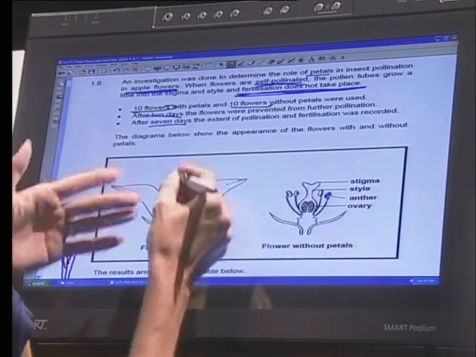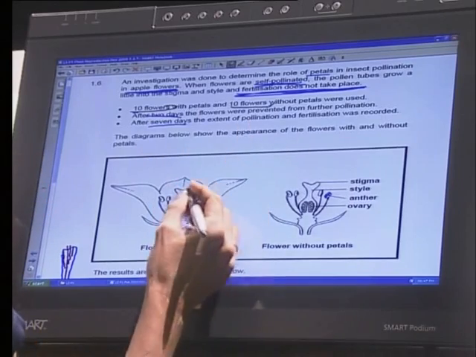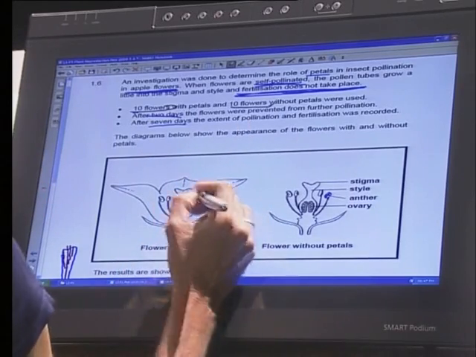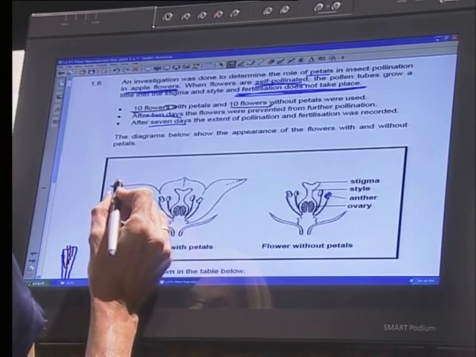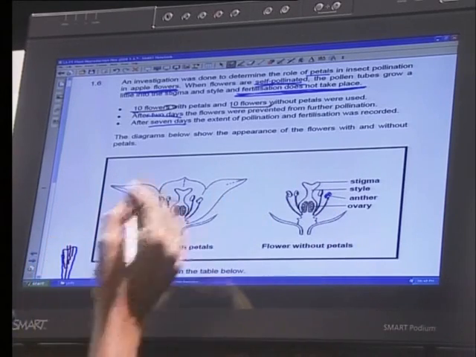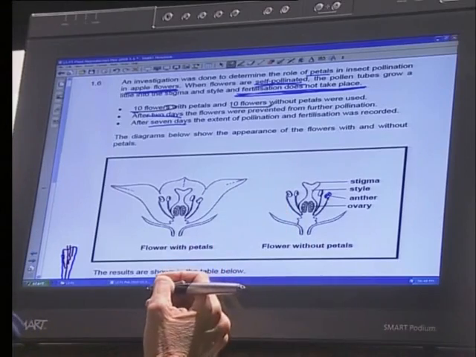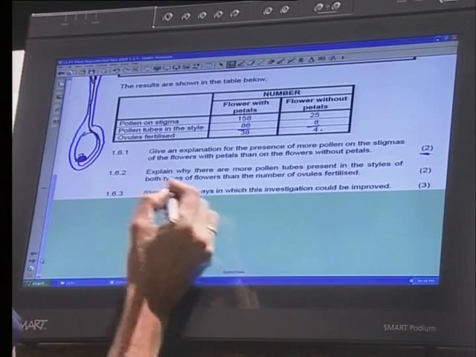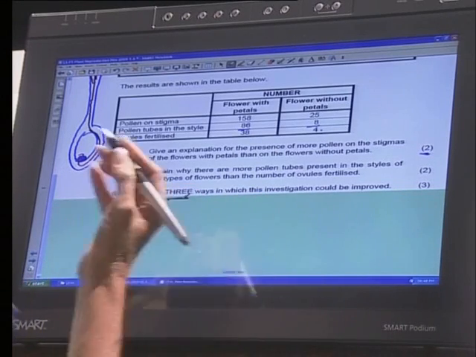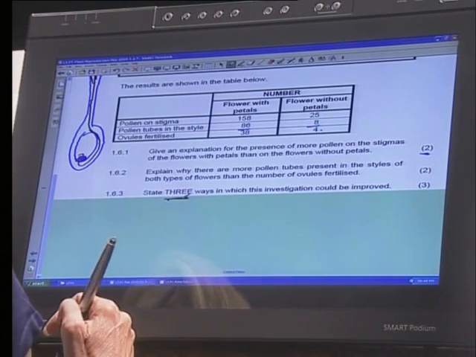You would ensure that the pollen was able to move around. So I mean that the pollen was actually free, that the anthers were now secreting pollen. You'd make sure that your results are accurate, so that you've counted correctly. So all of these things, I mean, there are a whole bunch of things that you could do here, but they only wanted 3. Let's think what else you could have done.